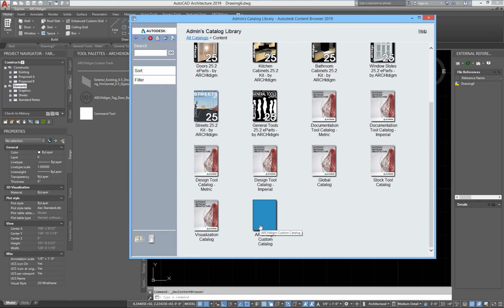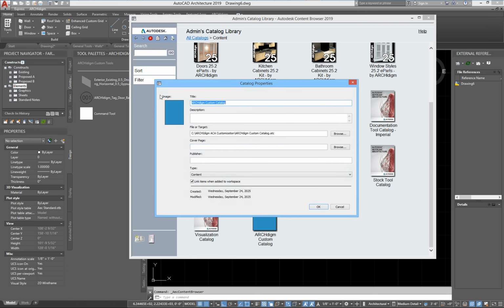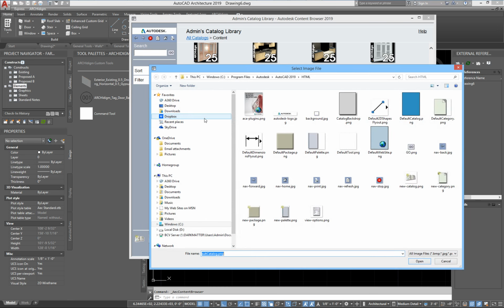But here it is, and it comes in with a blank blue kind of image, which is similar to the images that you have for your tools. So we can fix that right away. We can right-click on it, go to Properties. See the image up here? You can right-click on that and specify an image. Now you'll need to make it in a photo editor kind of software like even Photoshop. And the size of it is 90 wide by 120 tall. You can make it bigger, but it'll get scrunched down, reduced to match that.